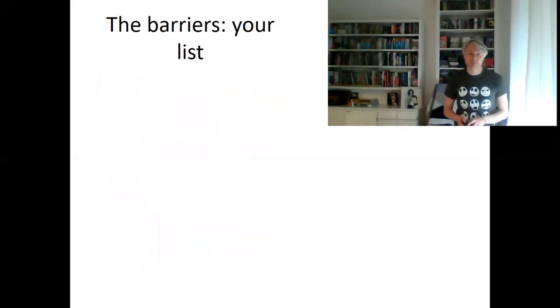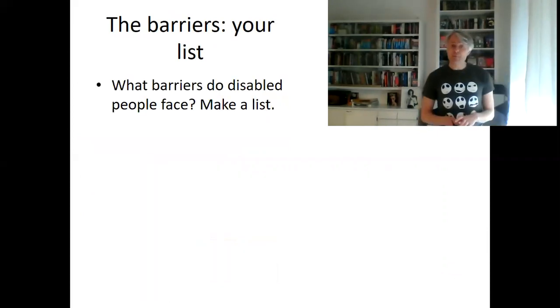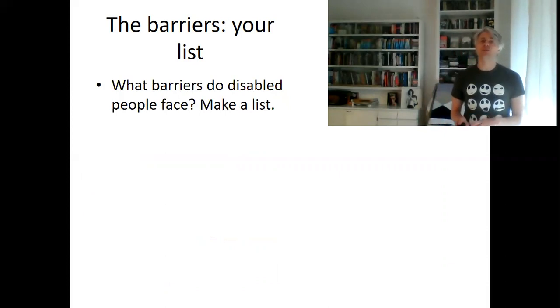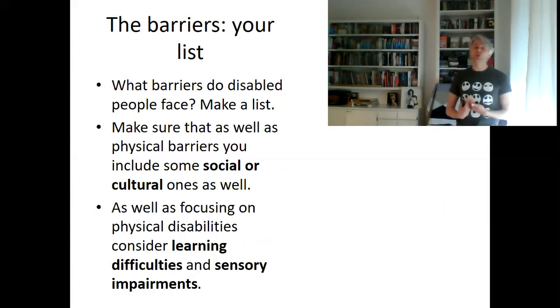My next task for you, you saw this coming, didn't you? What barriers do disabled people face? Again, with your partner, I want you to together make a list. Please note, make sure that as well as physical barriers, you include some social or cultural barriers as well. As well as focusing on physical disabilities, consider also learning difficulties. You mentioned that time in my last video, what Americans might call intellectual disabilities. Consider also sensory impairments. I gave you that word too, deafness, blindness as well. Make a list together with your partner.